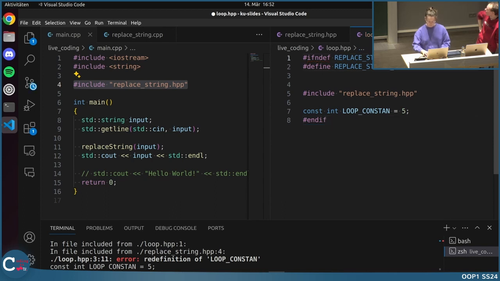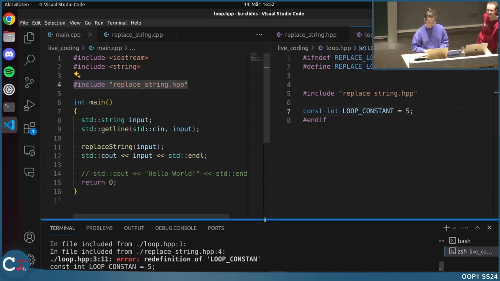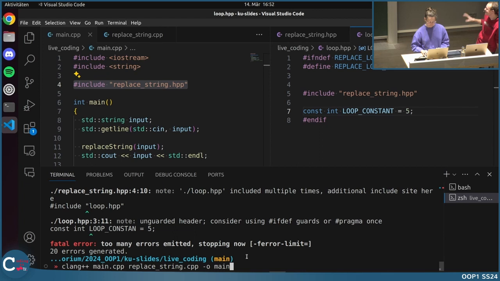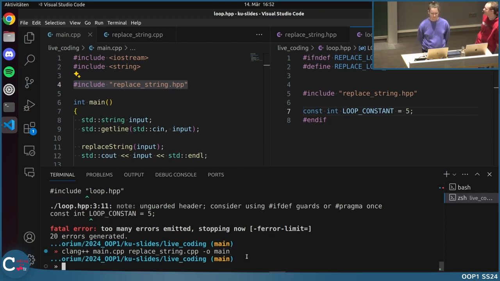This is probably also important. Different header files need to have different defines here, so they need to have different names. Otherwise, the same constant would be defined and it wouldn't work. So really, each header file needs a different name here, and it's very common that you just use the name of the header file as this constant in the include guards. And if we compile now, it works. And it just gets included once.